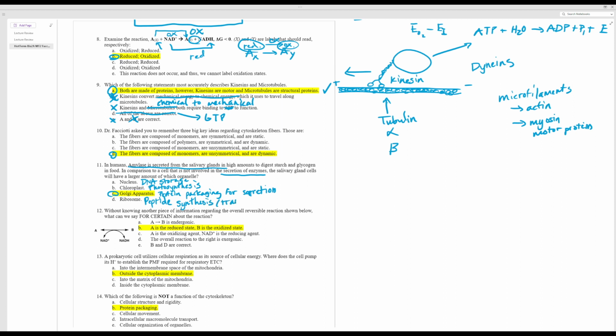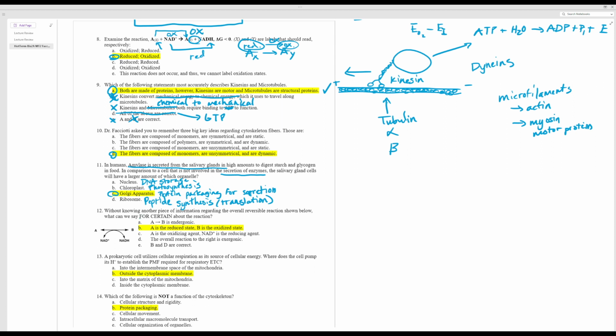So this is translation, which we will talk about maybe in like 2 weeks. I don't know. I don't know what week it is. It all just goes over my head.